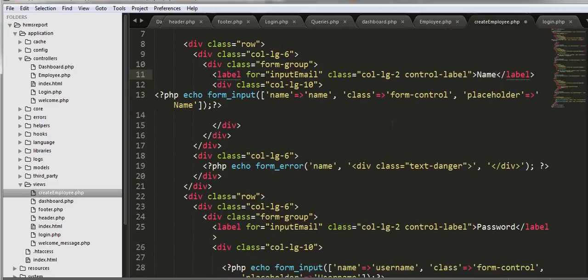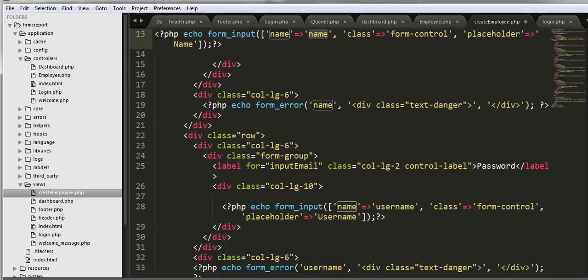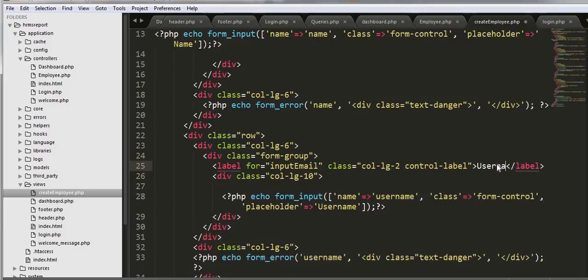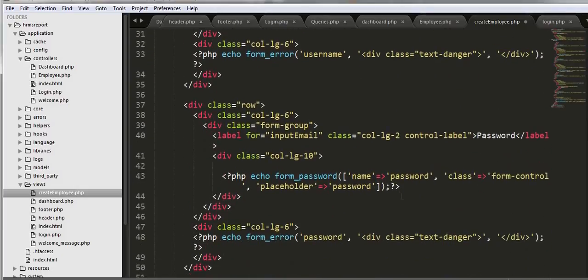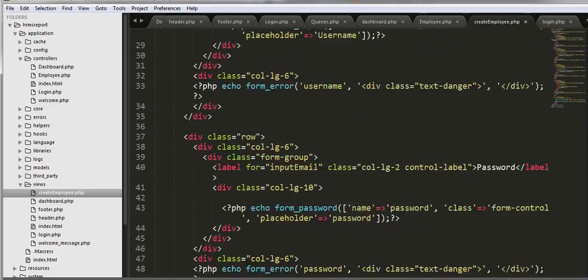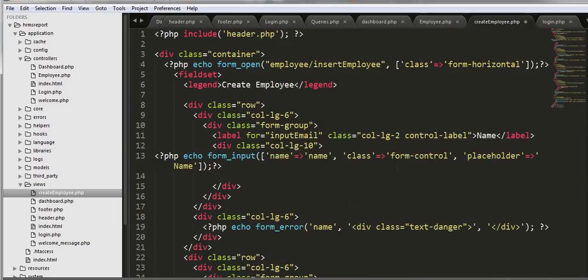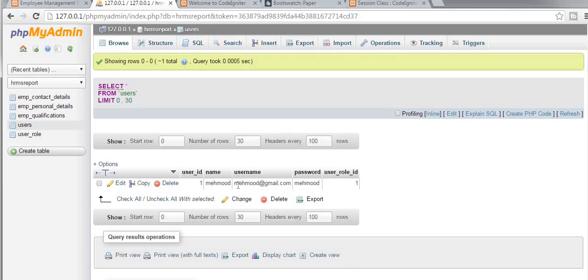Name, username, password, and user role. Okay. And one thing which is important, guys, the name field should have the name word which is similar to the database fields.